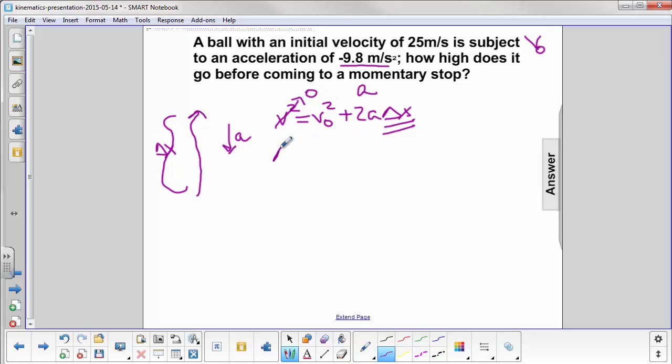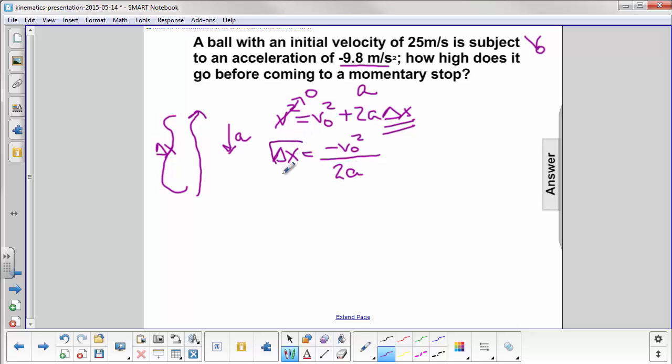So let's go ahead and solve for delta x. And let's see if we can do it all in one step. We know we have to put v0 squared on the other side, so that makes it a negative. And no matter what v0 is equal to, negative of v0 squared will always be negative. You take this negative in after you square the v0. In this case it doesn't matter because v0 is positive. And we divide it through by 2a.